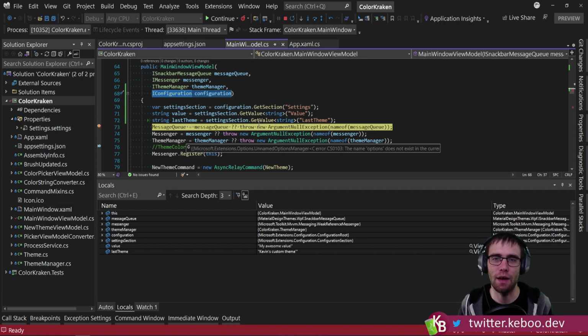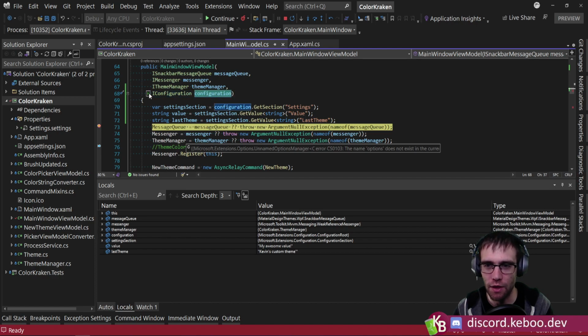More often than not, your view models or services are going to need bits and pieces of the configuration. They're going to need maybe the base URL for a web service. They're going to need to know the last theme that the user had selected, something like that. They aren't going to need all your configuration. So this is usually way overkill, and it's, in my opinion, a bit of a code smell to have it in. So what is the better option?